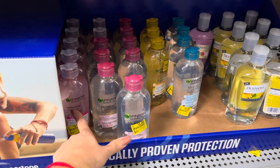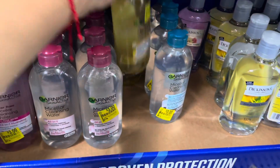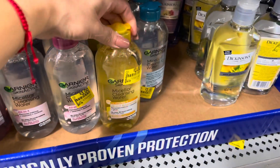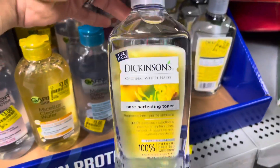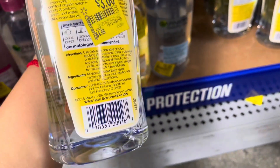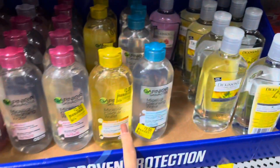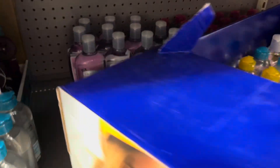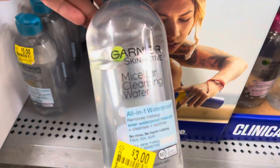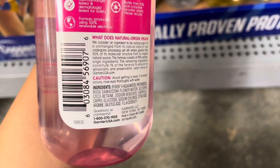They have all these bottles for Garnier Skin Active — it says $3.00 from $6.38. They have different ones: the yellow one and the blue one. These I believe are going to be $3.00. I scanned them — $3.00. You're better off getting the other one, which was $6.00. And behind this they have more — $3.00. They're the same one, so I'm just going to give you one barcode for each. You can just scan them.